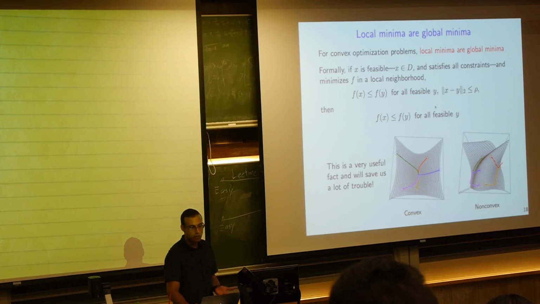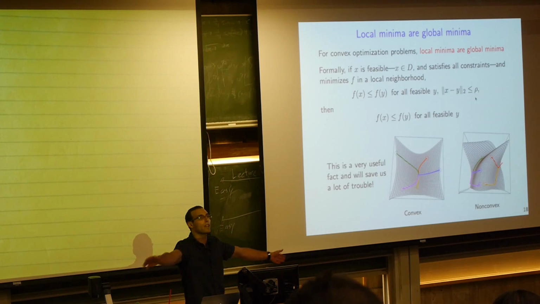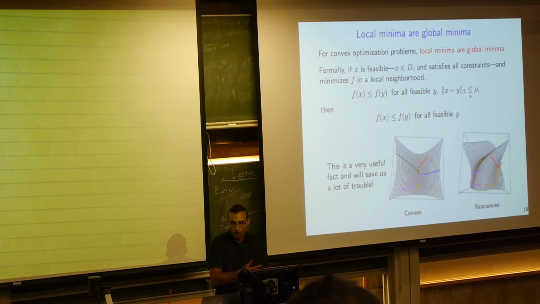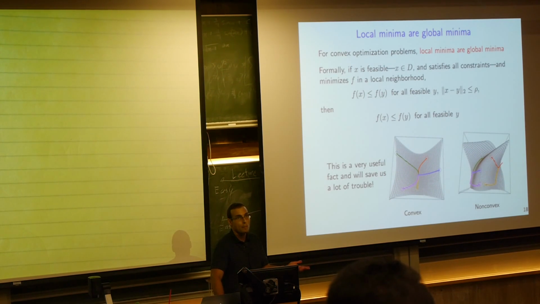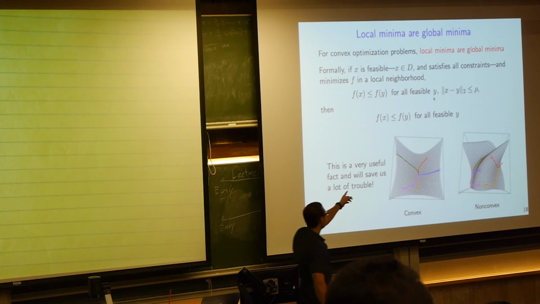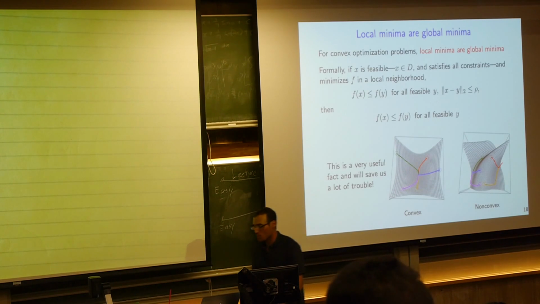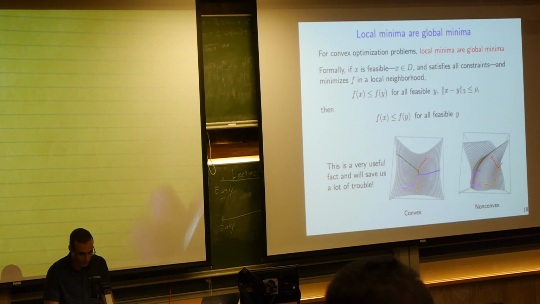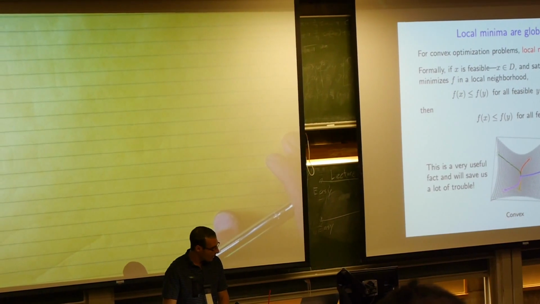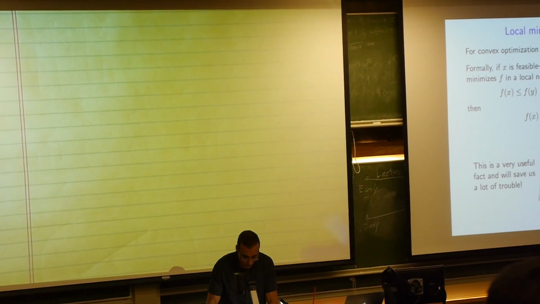Of course, global optimality means this property is true when rho is infinity. It's true if I compare to any y. But here I'm saying it's just true if I compare to y that are close to my point x. This is what locally optimal means. So for non-convex problems, you could have a proper local minimum. For convex problems, you can't, in the sense that anytime you have a local minimum, it is a global minimum. So this property implies that f of x is less than or equal to f of y for all feasible y. So let's prove that, or at least let's sketch the proof. I think we can do it in 5 minutes. Okay, so let's do it by contradiction.